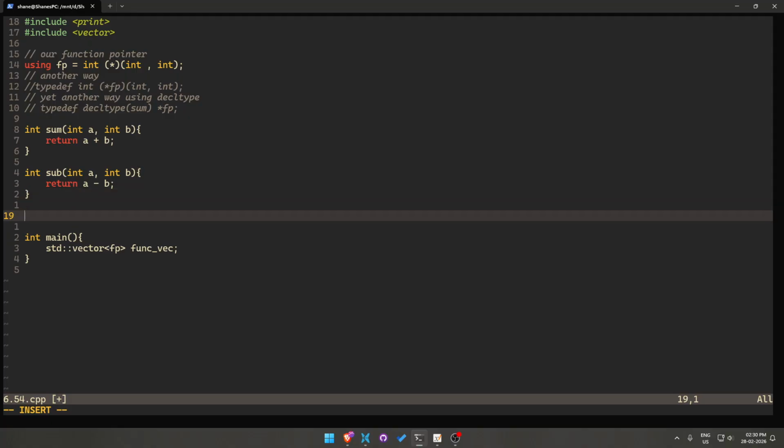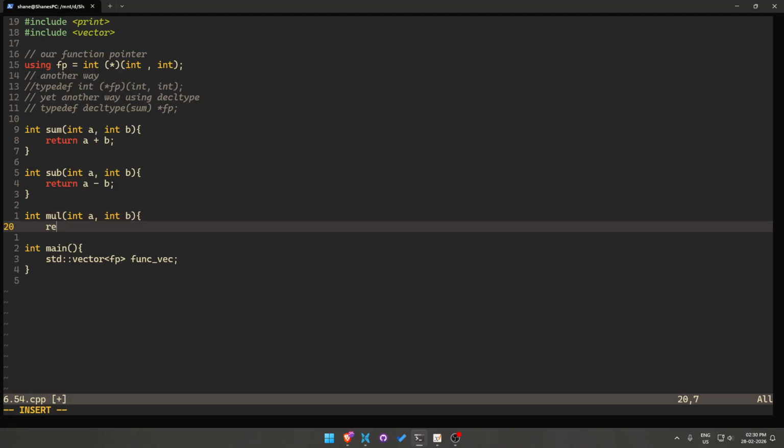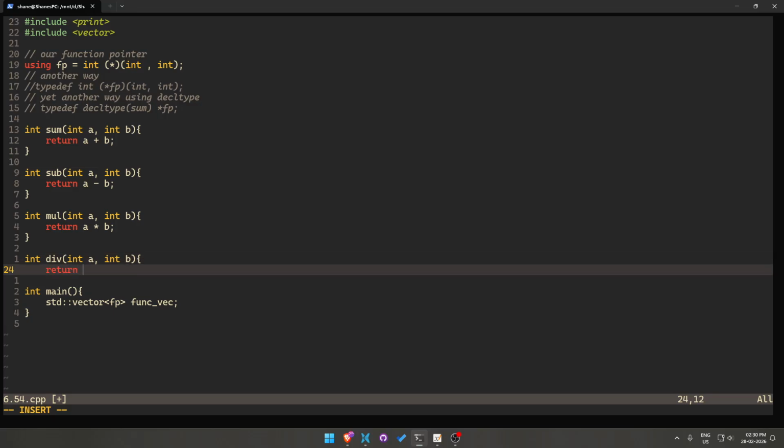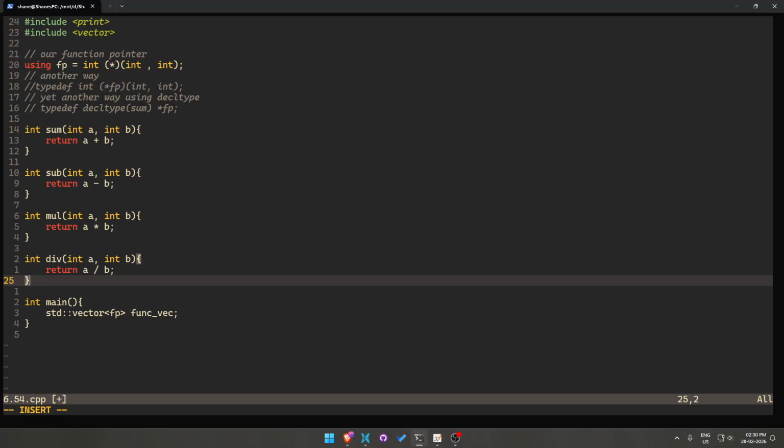Then I can have int multiply, int a and int b, we can return a times b, then we have int divide, int a, int b, and then we can return a divided by b.